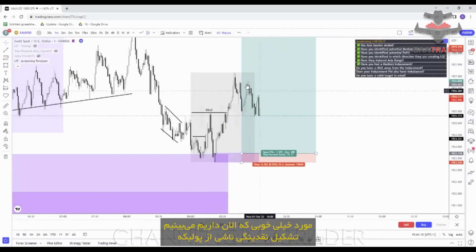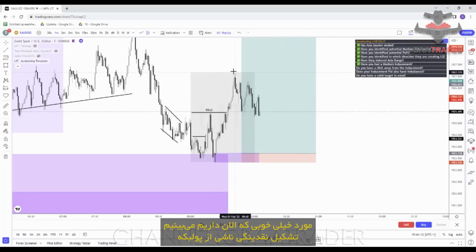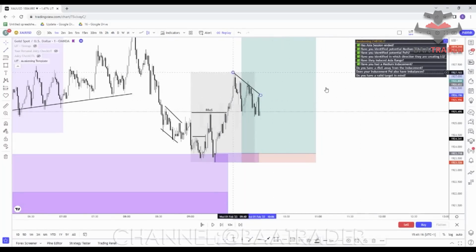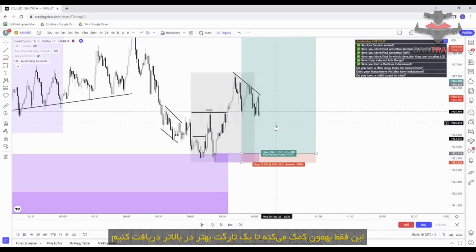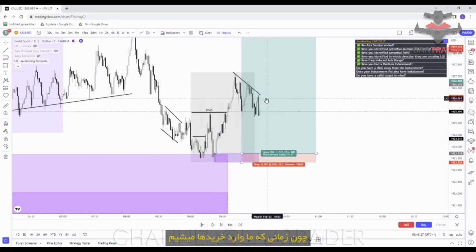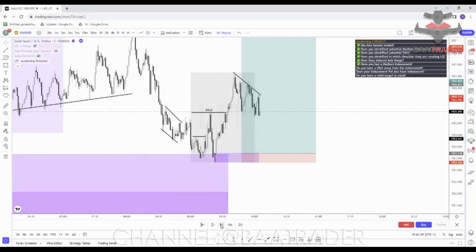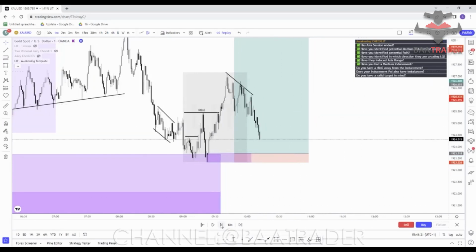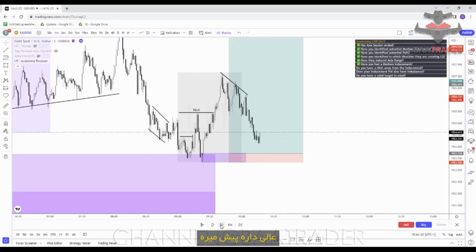What's really great, what you're seeing right now, is what? Liquidity of a pullback. Perfect. That only helps us what? Get a nicer target going higher, because now we've got sellers coming into the market a little bit too early, because when we enter buys, they will get induced. So this is looking great.